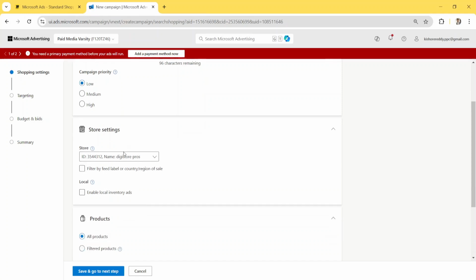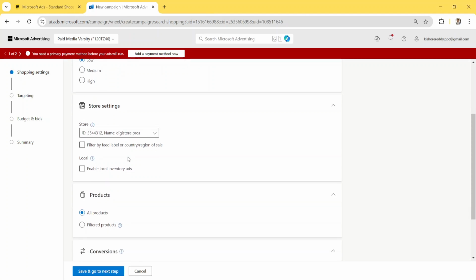So here in the store settings, you need to select the store that you have created in the Microsoft Merchant Center, right? As our domain got disapproved by Microsoft Ads, we might not see the products while creating the campaign, but I will show you the previous campaigns that I have created. The process remains the same, again I am telling you, okay? I just want to show you how to create and how to implement these campaigns in Microsoft Ads. I just don't want to leave any topic related to paid search. My only intention is to give you as much knowledge as possible, and it should be in a practical way, right? So I hope you are understanding my intentions in transferring this knowledge to you.